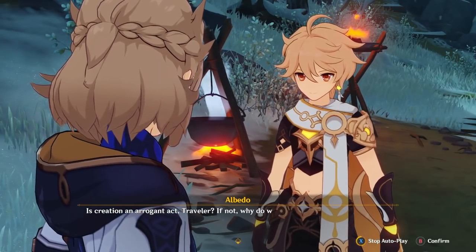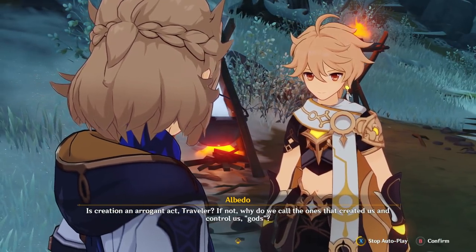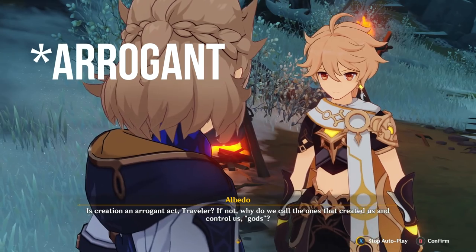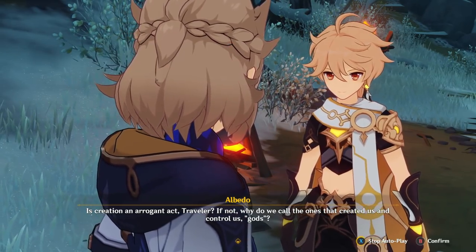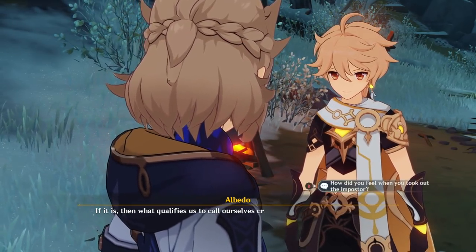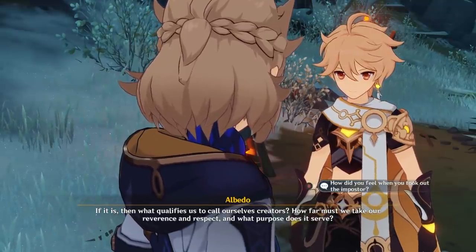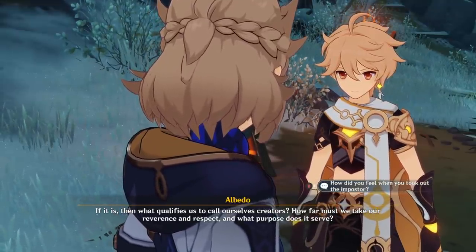Albedo asks us in the Shadows Amidst Snowstorms event if the act of creation is an act of irrigation. Given that the term irrigation is used very deliberately here, and that Albedo asks us about it in terms of alchemy, I can't help but feel like these two statements are linked.